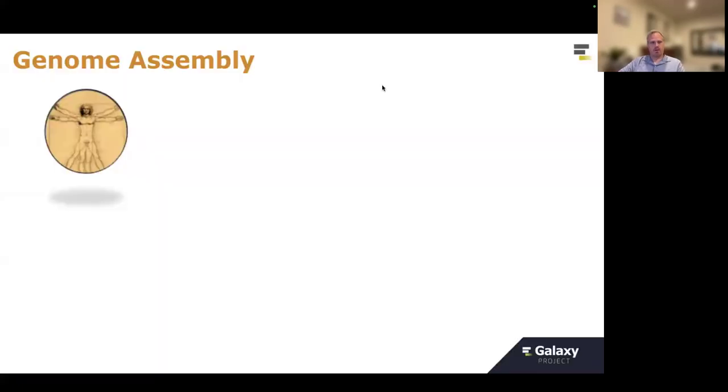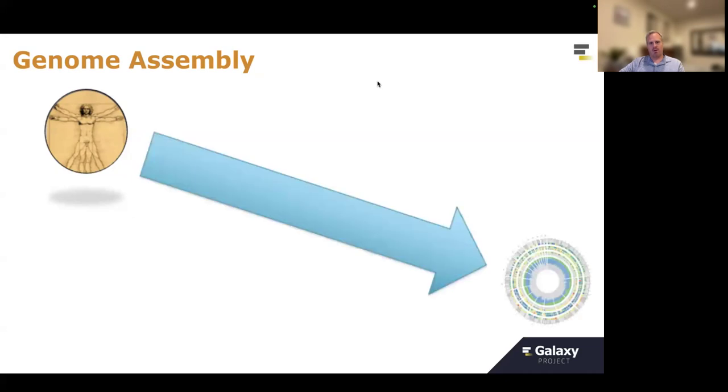So I'm guessing everyone here has at least heard about genome assembly, but this is the process that starts with a biological sample. Here, for example, a human genome, but it could be any sort of plant, animal, or any other living thing. And what we ultimately want to do is take it into a representation, in a computer digital form, of the genome sequence. Along the way, we're often going to be interested in doing annotation and comparative genomics, and maybe use it as a foundation for functional genomics or other studies. But really, it all starts with that biological sample and being able to do sequencing, assembly, and then building out that reference genome sequence to start with.